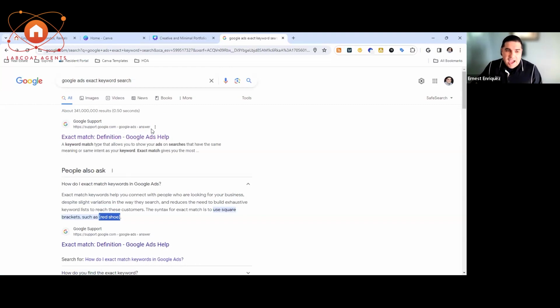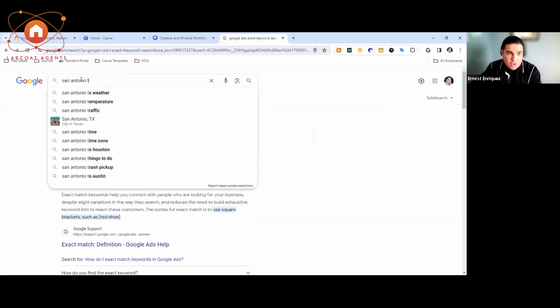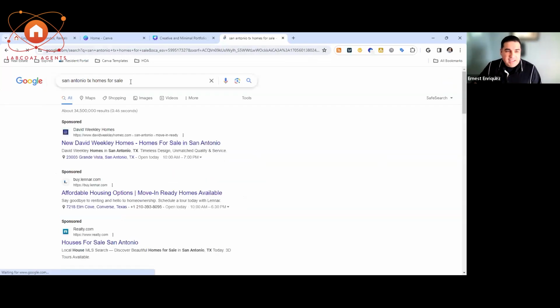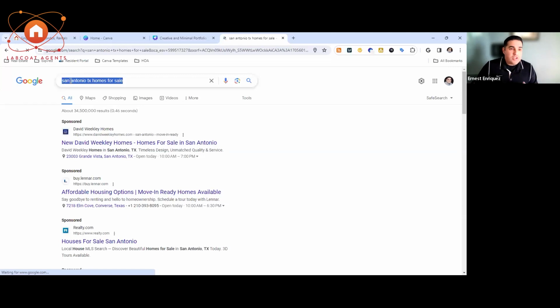Google also has what is called keyword insertion. That means, for example, as leads are typing in, let's say, San Antonio, Texas homes for sale, this is an exact phrase match. If my ad were to appear here on my Google ads, I actually have the ability to insert this phrase into the headline of that ad. This is actually going to change the game up a little bit, because now that they see their phrase matched in their title, it's going to be more relevant to them and it looks more customized and more of a dynamic experience, right? So it's actually going to show my keywords in there.